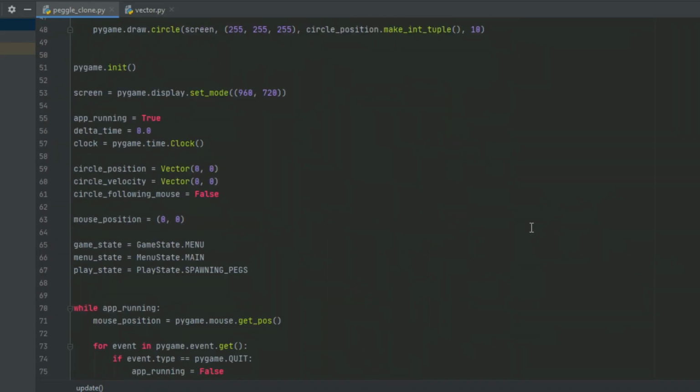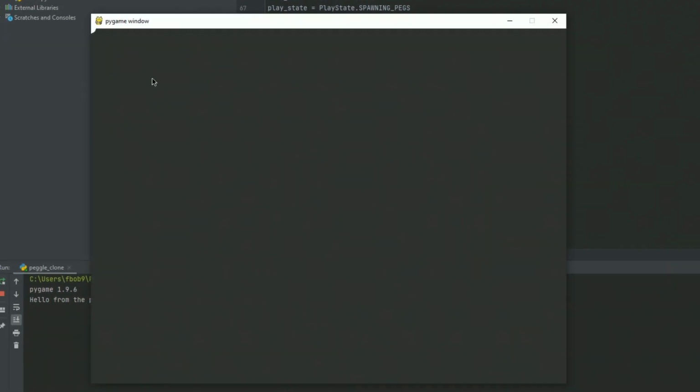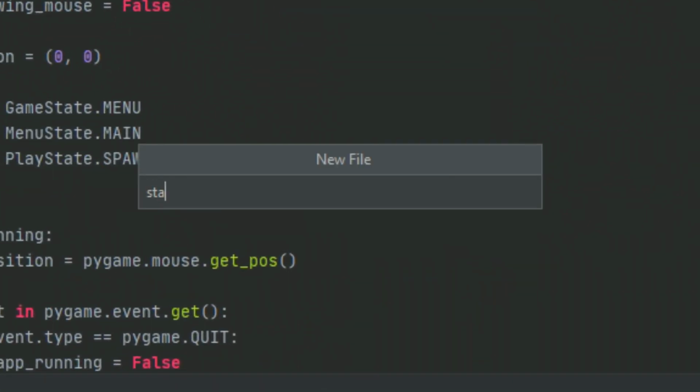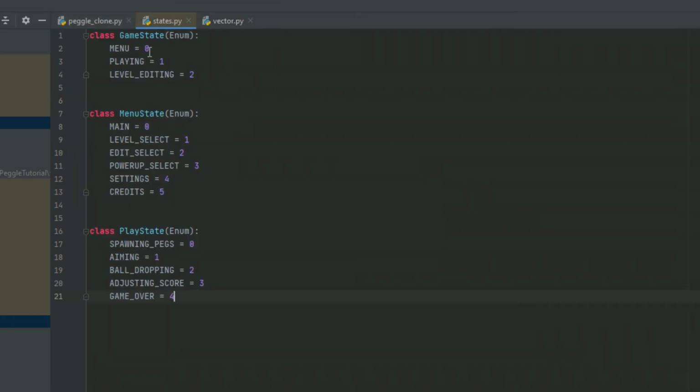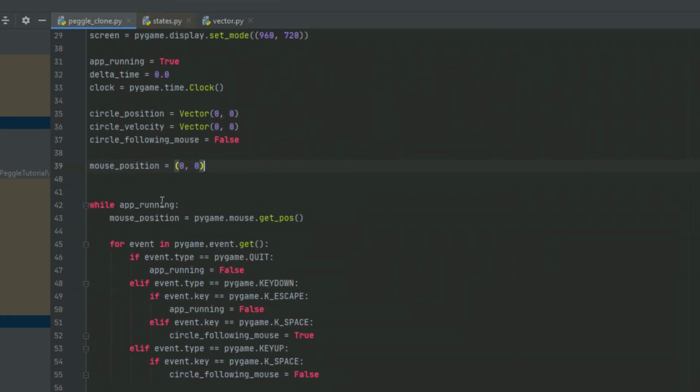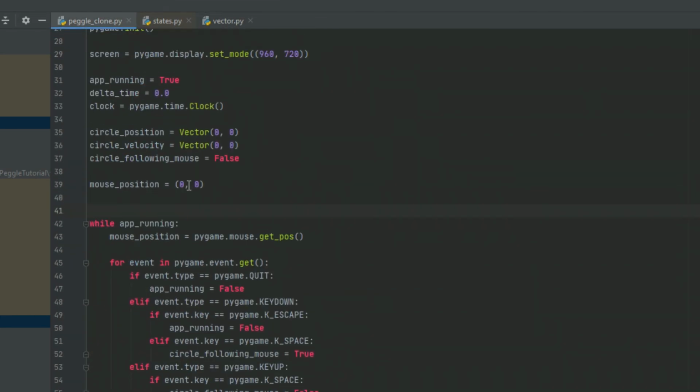And that's pretty much all we need to cover this tutorial. We've done the game loop and states. It might be better to locate these in another file, just to clean things up a bit, so I'm going to do that. We're going to move these to a file, just call it states.py. And that pretty much wraps it up.